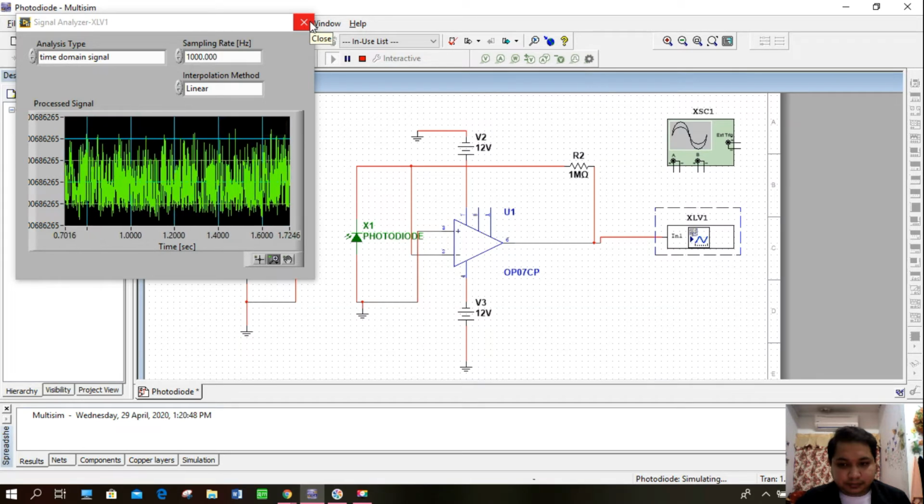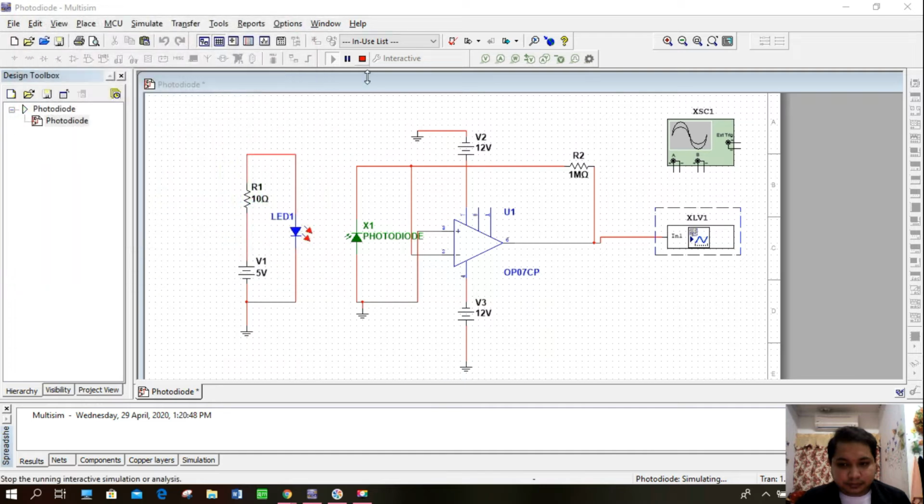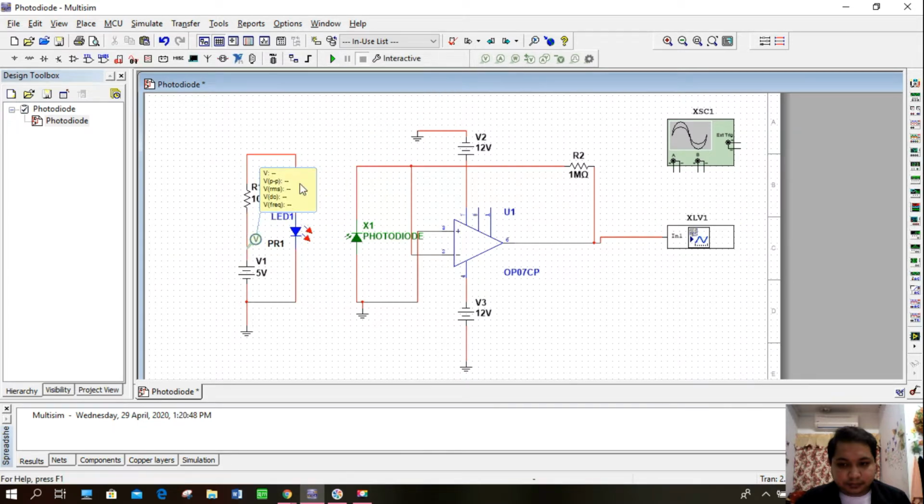Next, I would like to show how to get the value of power, voltage, and current at the input part of the circuit. First I put all the details here: the power at the input, the current, and the voltage here as well as the current here.